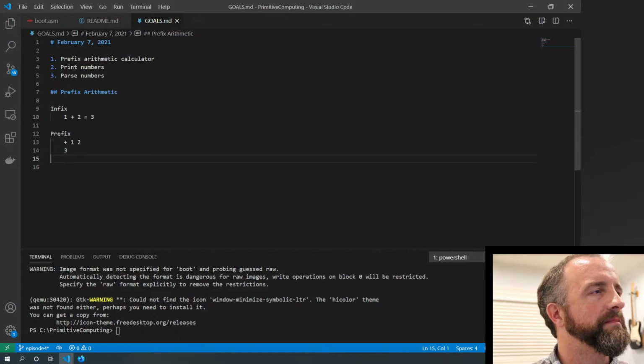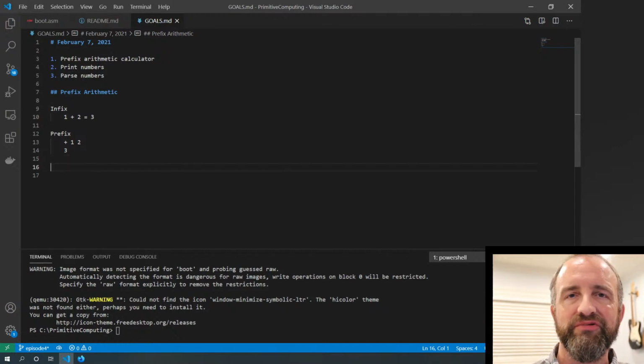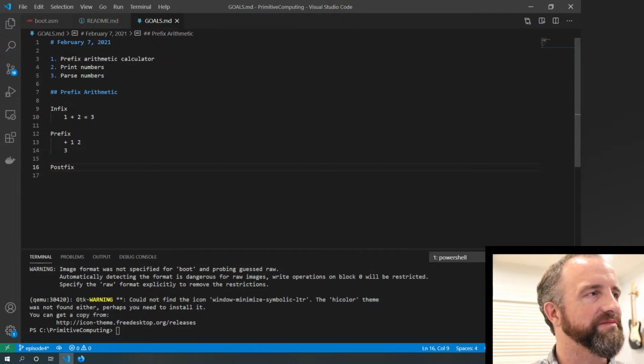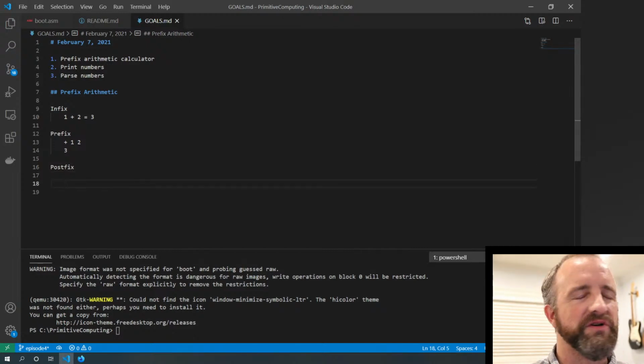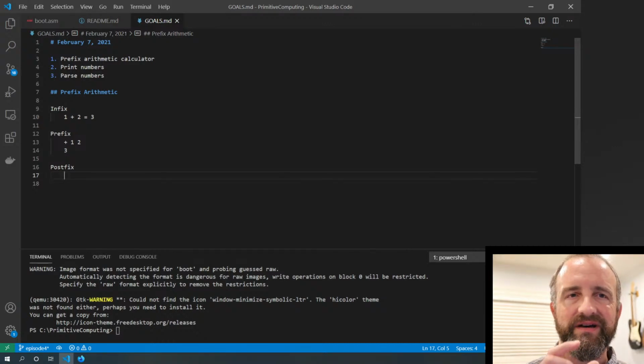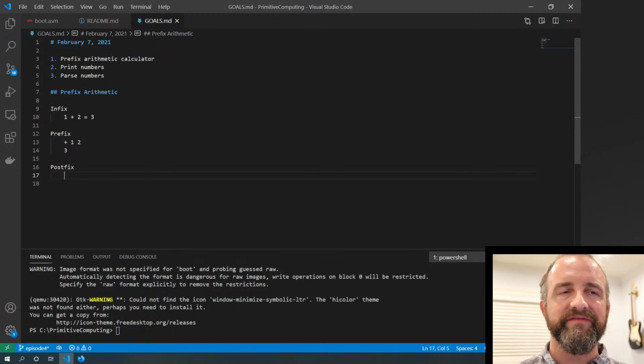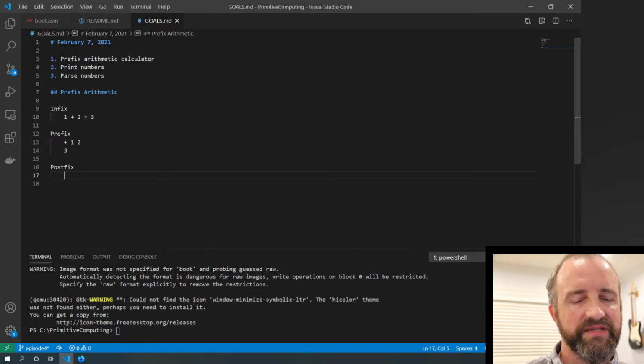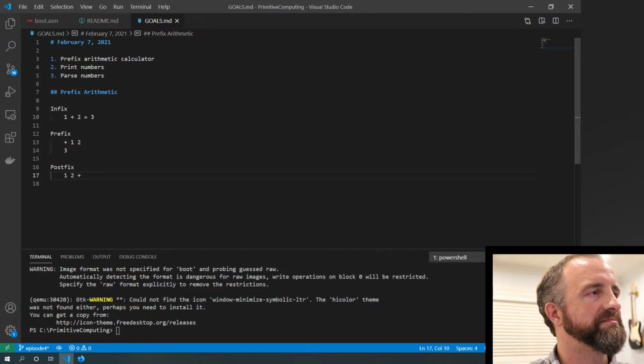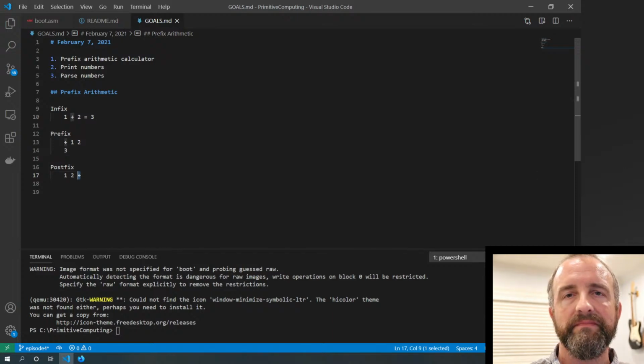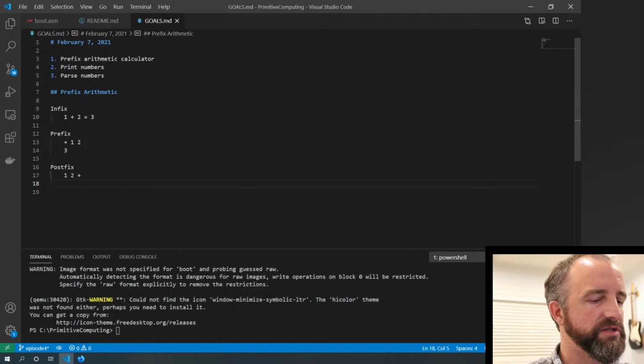I'll also go ahead and mention there's something called postfix, which is also kind of common. We had infix, where the operator comes in between, and prefix, where the operator comes before, it's a prefix to the expression. And postfix, it comes afterwards. So we would have our two operands first, and then we'd have plus, like that. What that means is you have an operand, and then this says add the previous two operands together and get the result. And so that would be a 3 as well.